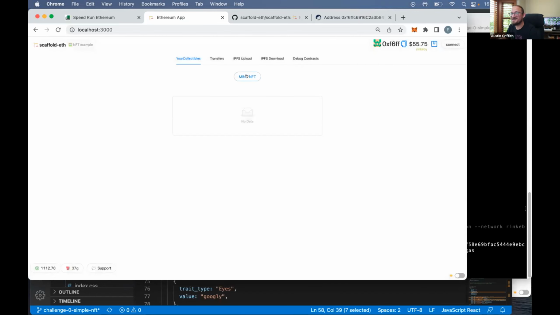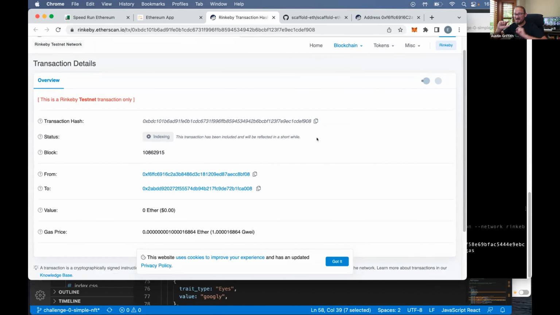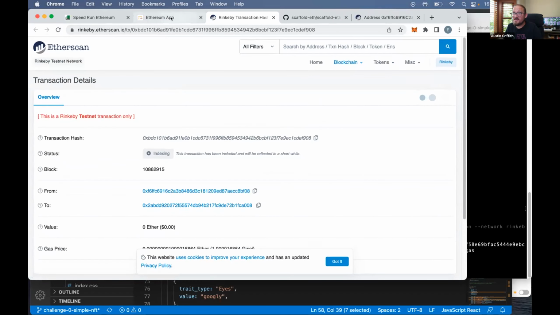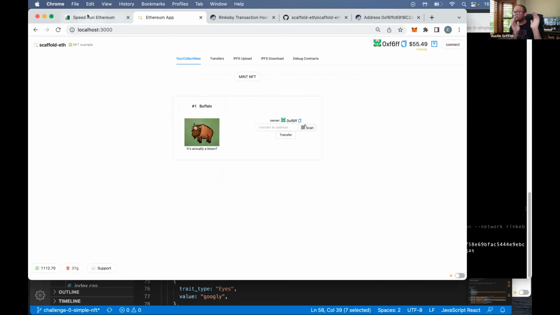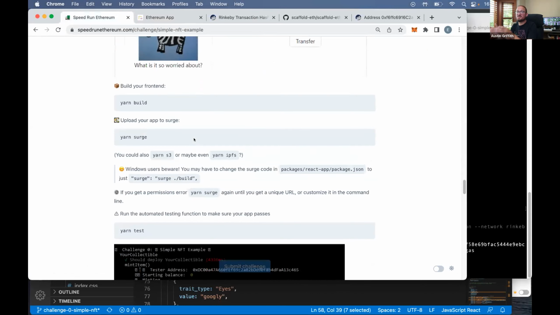Now you're ready to mint an NFT, and you should just be able to click this and it should make a transaction on Rinkeby. There it goes. And you'll notice that it has Blocknative Notify, a little nicer than our ugly notifications that were popping up on localhost. Once you go to a public network, you'll get a better notification system. Awesome. So we've deployed the contract, and we're talking to the contract on Rinkeby, but the app is still on localhost. So we need to do a couple more steps here to get the app on Surge or something like that.